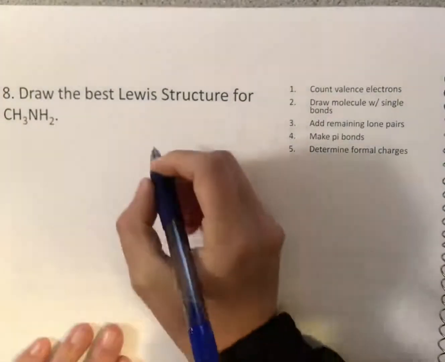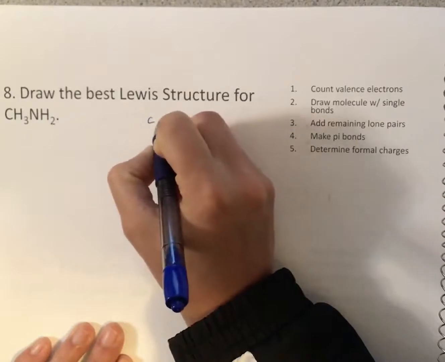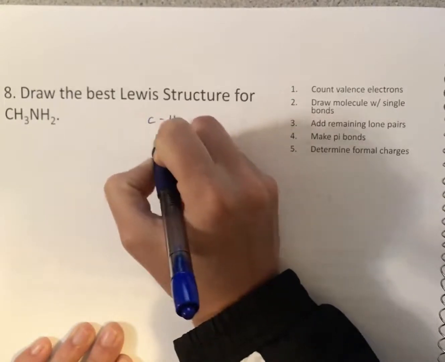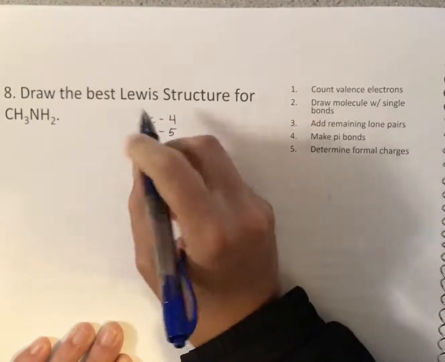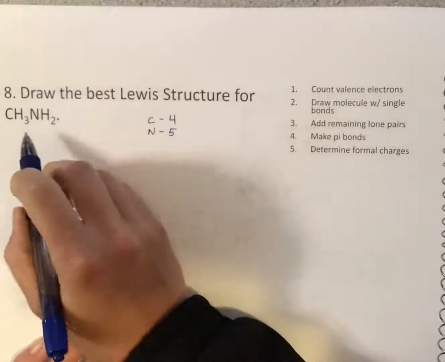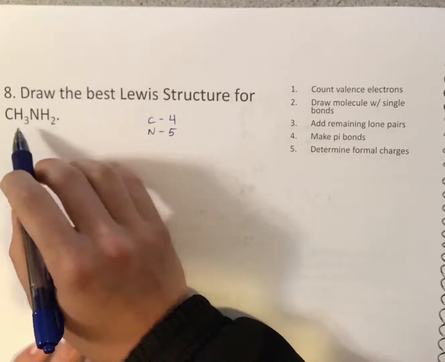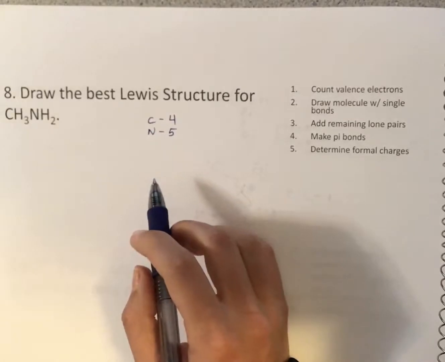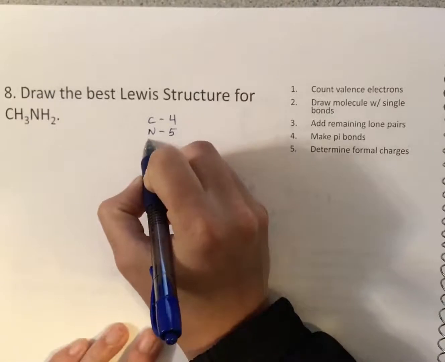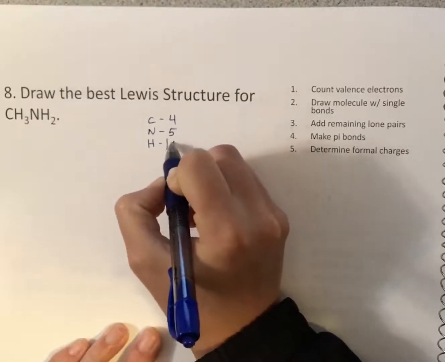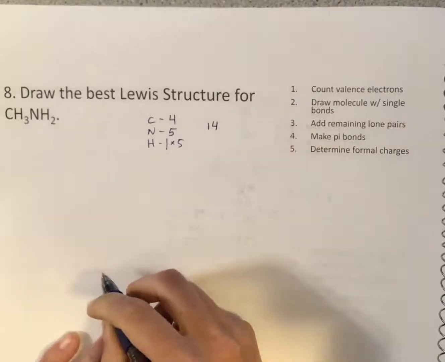So now we have 3 atoms. Exciting. We have carbon, which has 4, nitrogen, which has 5, and a total of 5 H's. And I can show you why they separated this. They actually made things a little easier on you because they showed you where the H's are based on how this is written out. So we have 5 H's, which is going to equal 14 valence electrons.